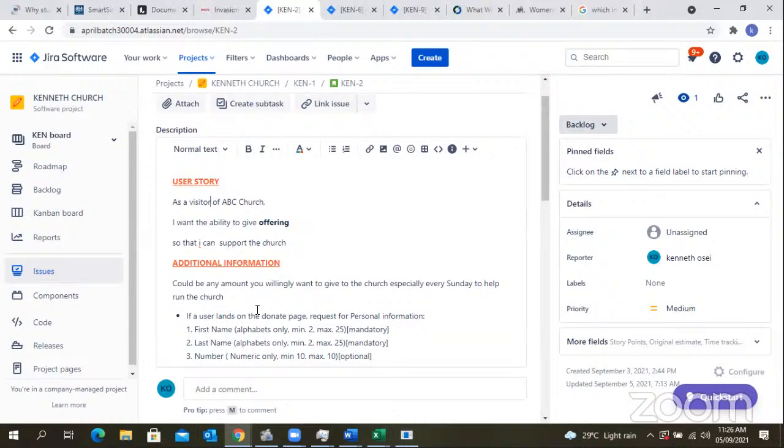Yeah, so that's what I'm saying, that I've taken a particular epic, which is give or donate. The branches one probably will come somewhere in the locate us, which is a whole epic on its own that I'm going to do. But this particular one is a user story called offering under the epic give or donate.